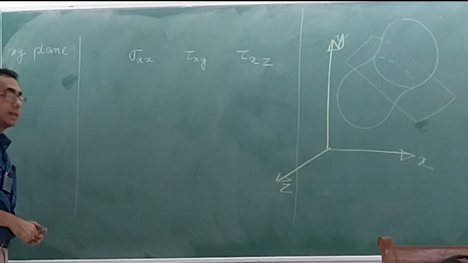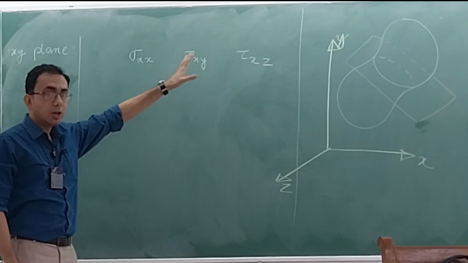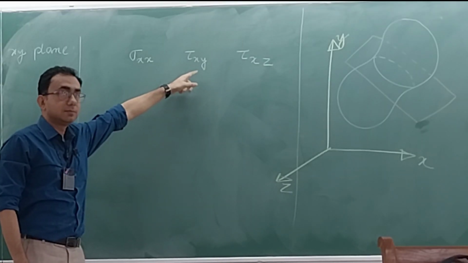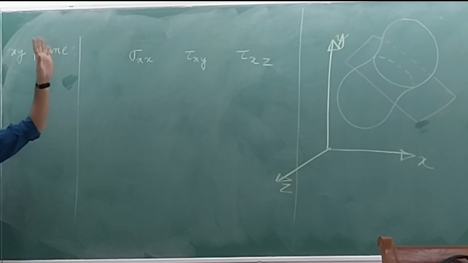Everyone, please be very, very careful when you are writing down the subscripts. Please do not write the tau yx here. It makes a world of difference. Later on, tau xy may be equal to tau yx. But in terms of our conceptual understanding, we should not hide behind the mathematics. Okay?